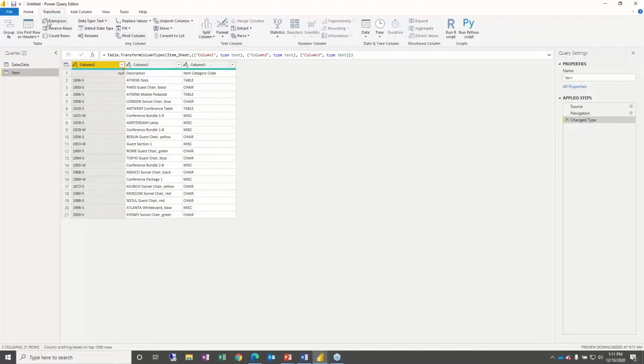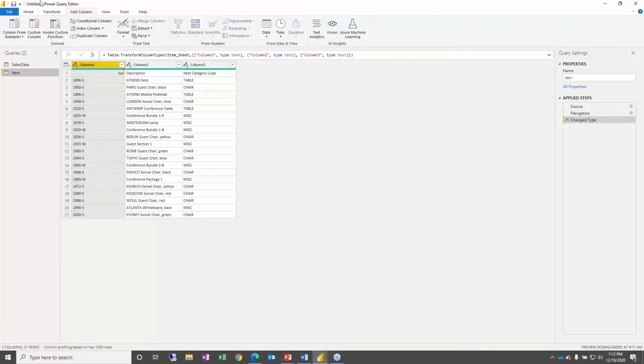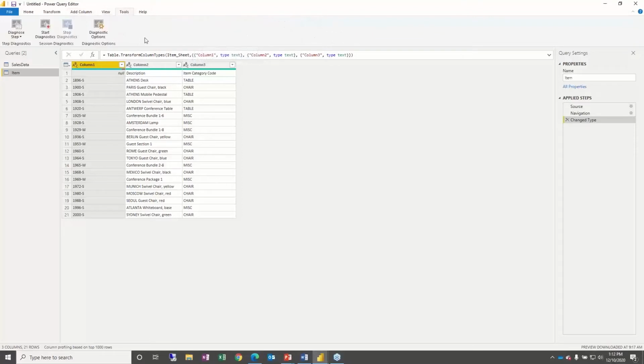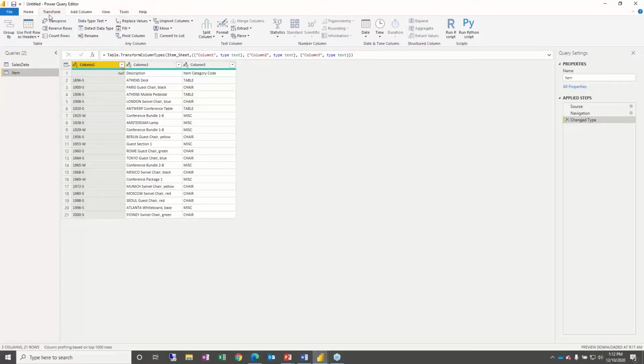There's, of course, all these changes to the way the fields look. You can put formulas in here, and if you take a Power BI 201 class, you can create columns and type in some DAX and some functions. A lot of it is very similar to Excel, so if you're a power user in Excel, you could get the hang of it pretty quickly. Of course, you can add columns and do whatever you need to do. This is just viewing. We won't really talk about the diagnostics today.